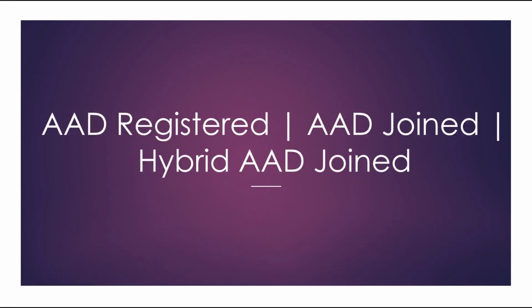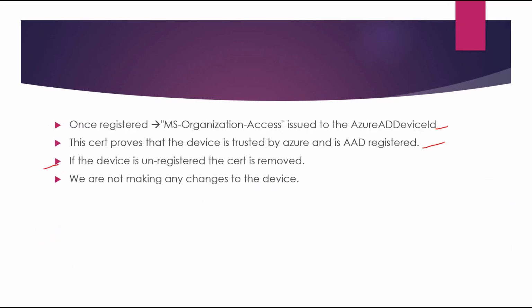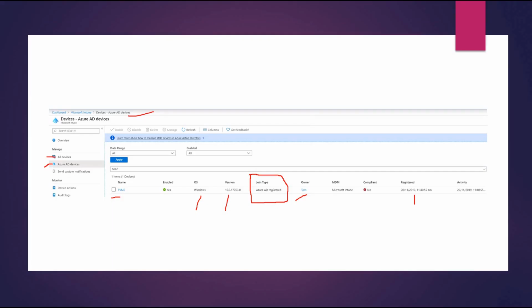Let me just go back and clarify this point. In this option, what we are doing is only an enrollment to Intune. The device is not getting Azure AD registered or Azure AD joined. What this means is the entry will not be present over here. The entry will only be present over here. So we cannot say that this is a super scope and this is a subscope. Both are mutually exclusive. What I'm trying to get at is any device which is Azure AD registered or Azure AD joined will be present over here. Any device that is enrolled to Intune via any way will be present under this.